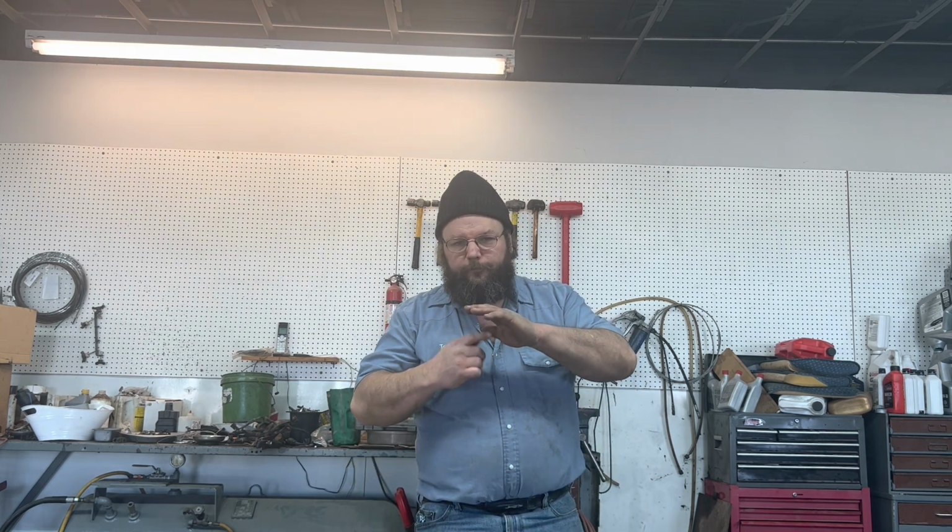Helicoils without the complete top hat and everything on them, they're pretty iffy. There's nothing to hold them from backing out. They have a deal to stake them down in place. I've never had luck with those. These here, we've never had one fail. Use whatever you want. This is what we use and we like it. So take it for what it's worth.